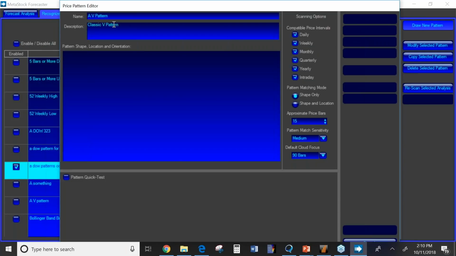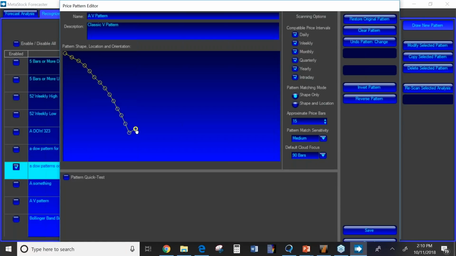okay? And right down here, I can actually hand draw that pattern. So typically when I'm looking for a V, I'm looking for a bit of a sharp decline that accelerates, just like we've had on the Dow, and maybe an upward movement or an upward tick, okay? So something like this. Now, you can move this as far as you want. You can draw the pattern however you want. And once you've drawn it, you can go in and change the individual waypoints just by dragging them around. I say that's a pretty good V pattern. Obviously, I could finish that with a W pattern. I want to be able to forecast the V pattern from the first day that it actually rebounds, okay? So that's the way I'm going to do it.